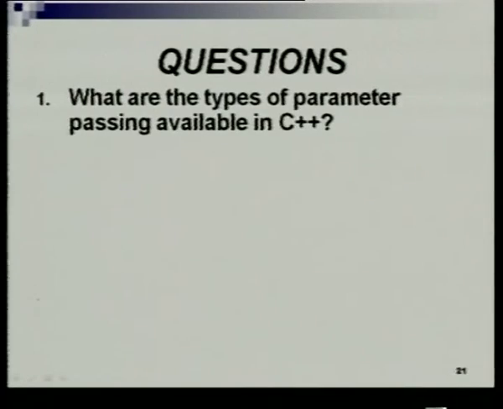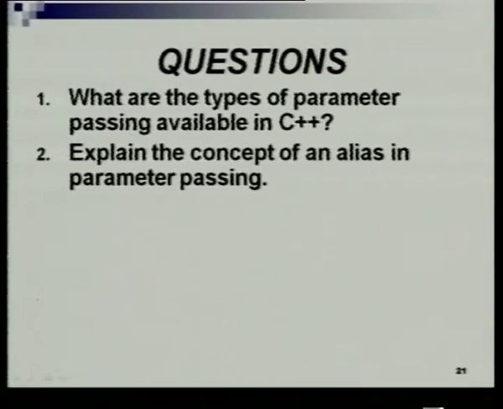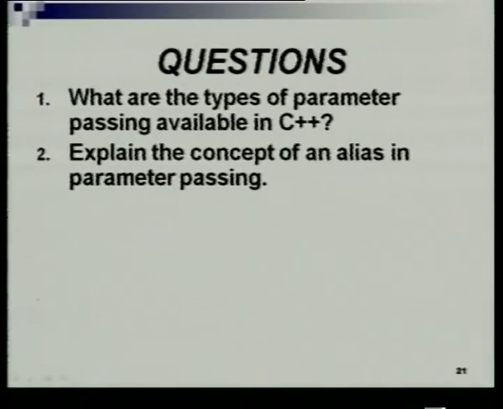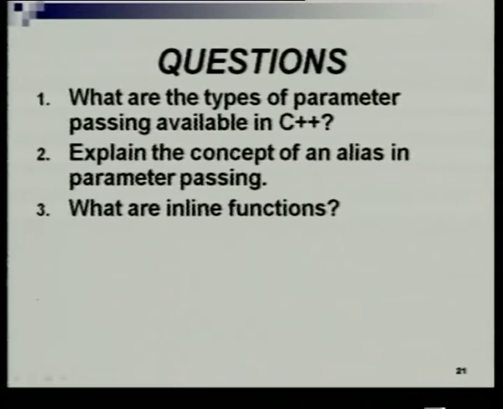So, what are the types of parameter passing that are available in C++? Parameter passing is nothing but call by value and call by reference. In call by reference you have this alias method and you have the method of pointers. The concept of an alias we have seen: we have one variable, and we can create a duplicate name. This is not a copy, we are creating only another name for the same variable. And whatever manipulations are done to the variables are reflected in the original variable also. Inline functions are functions which are used with the keyword inline. Wherever the function is called, the body of the function is replaced over there.